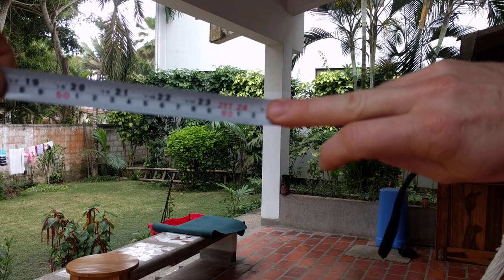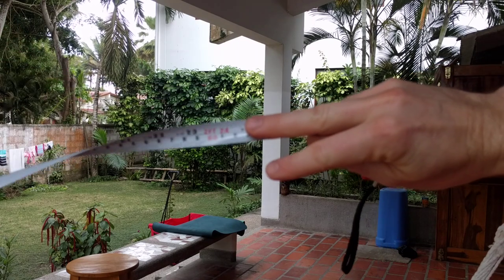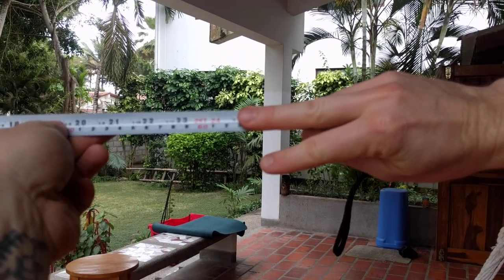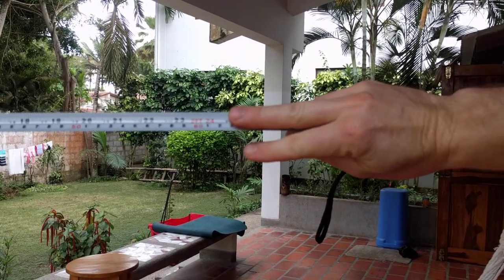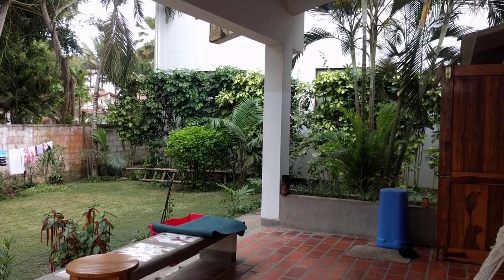I don't know if you can see that. Let's see if I can get some focus. Yeah, I don't think it's gonna do it, but you can take my word. About 24 and a half inches, which is still better than when I started training, but I've lost all of my gains.